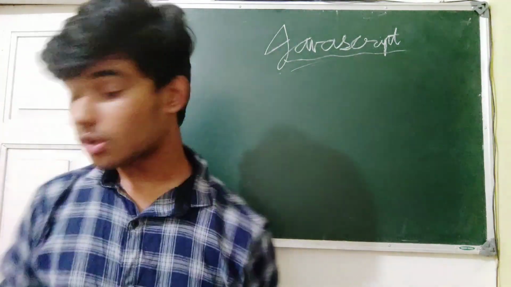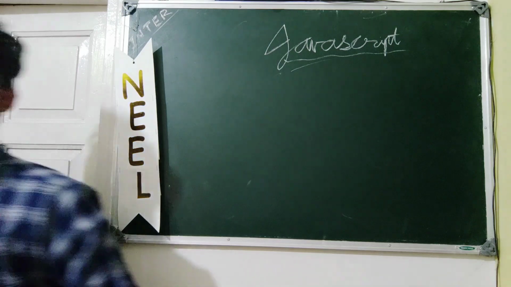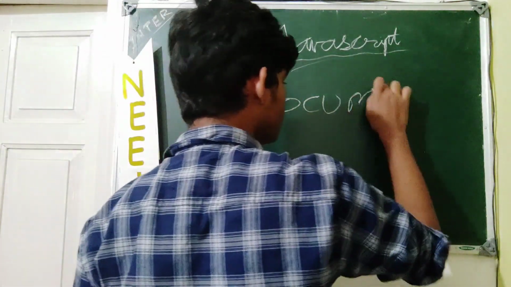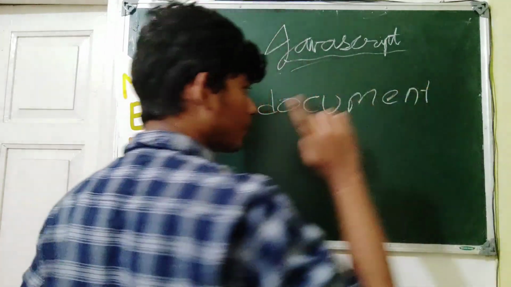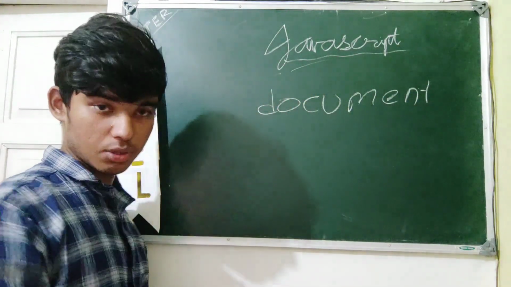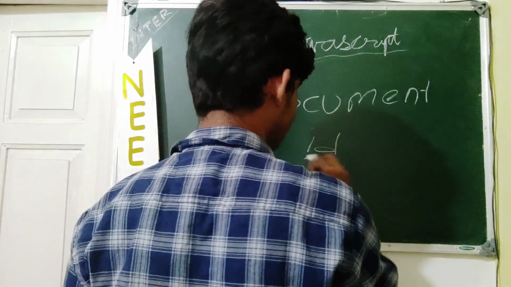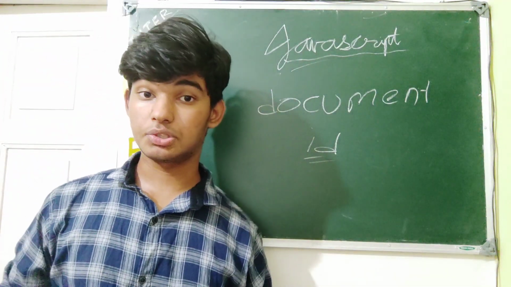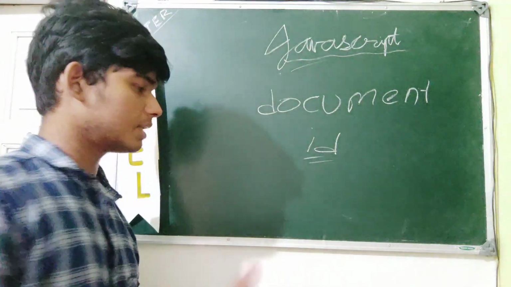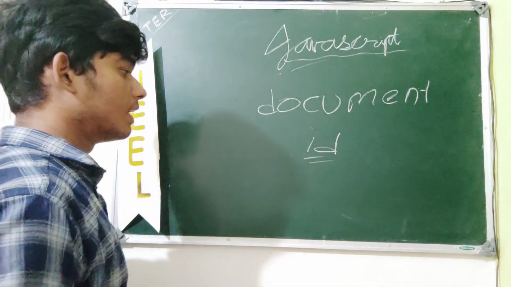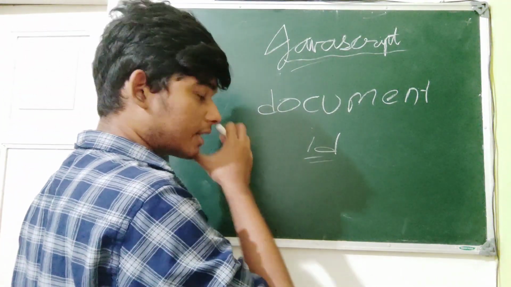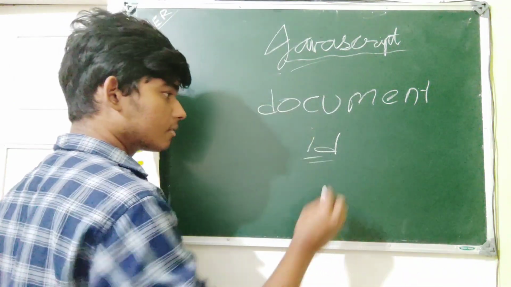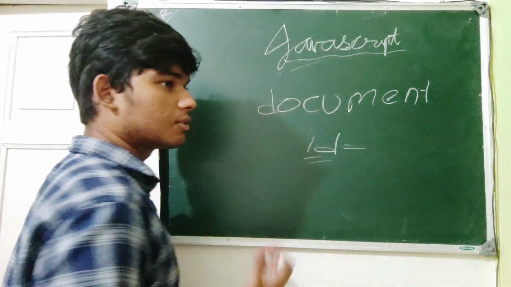Now let's talk about document. But before we talk about document, there's one more important thing that you need to know. That is ID. So what is ID? I talked about this in my HTML episodes, but ID, to put it simply, is an attribute. It's something that you can use to define a specific value.